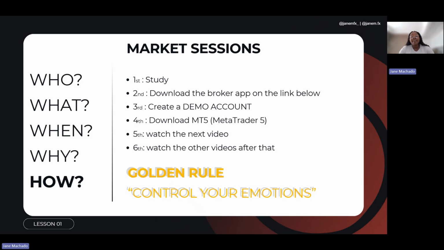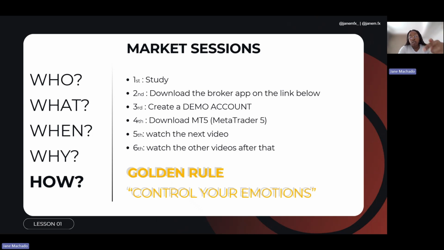Then create a demo account. Create a demo account there. Why there? Because you can create a demo account directly on MetaTrader 5, but your demo account on MetaTrader 5 will by default be of $10,000. Will you invest $10,000 at once? Yeah. So if no, of course, create a demo account and put the amount that you're going to invest.